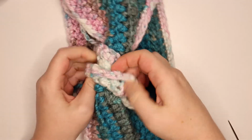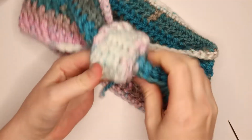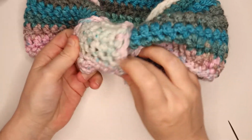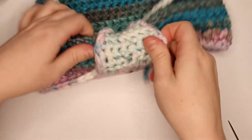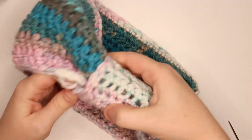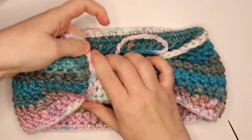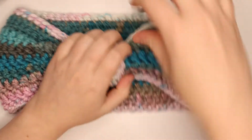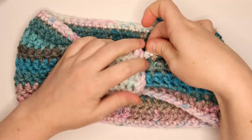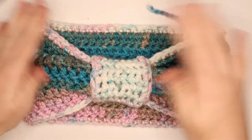This part can be a little bit tricky because it's so tight, but you want it to fit tight around there. So just do your best, kind of turn that right side out, wiggle it around until it's sitting where you'd like it to. So I'm just going to go off camera here for a moment, and you can pause the video at this point and get yours all situated as well. And as soon as I'm done that, I will come back on and we'll get these ends sewn in together and look at our ear warmer together.